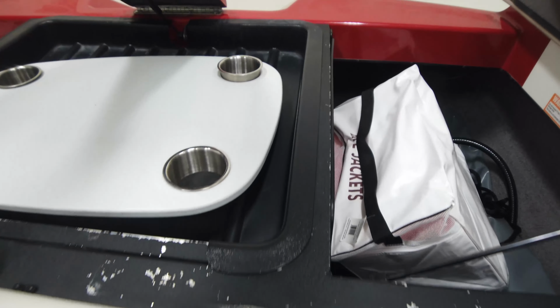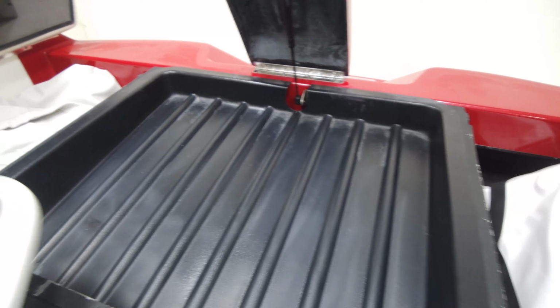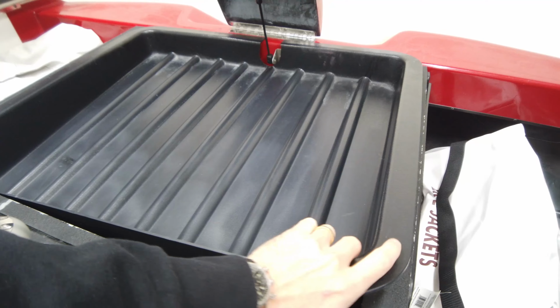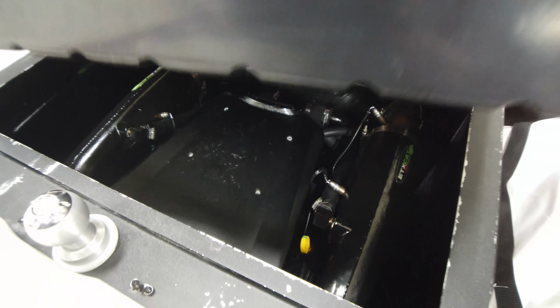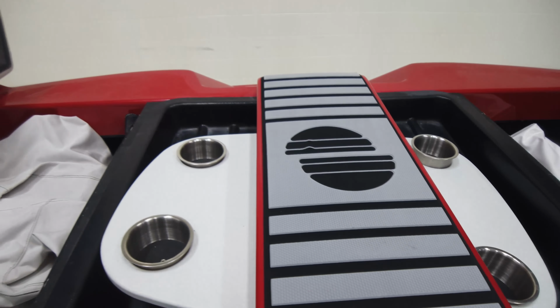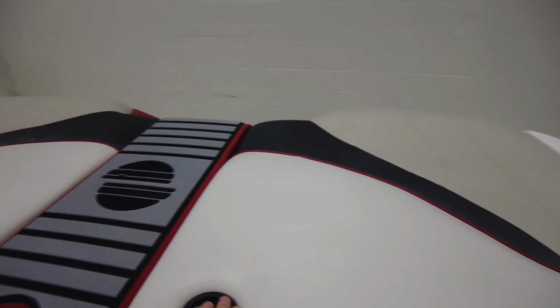I can get to this real fast. Let's see if I can. Get the table out of the way. Trying to do this all with one hand, it can be a challenge. You have this storage tray here, great spot to put your ropes. There is a Monsoon 350 hiding under here. It's a 5.7 liter Inmar, has 606 hours on the clock. Pick up this table and drop her back in. We serviced the engine. It's got fresh fluids, filters, and impeller. And it runs great.